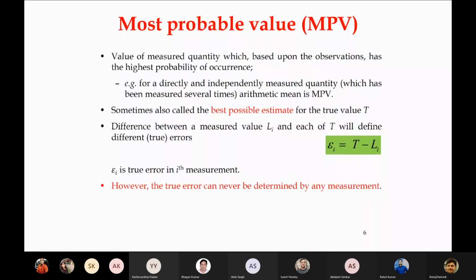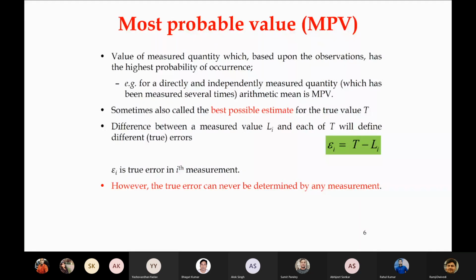Now coming back to your original discussion, I have told you that you have 8 students in the class and I have assigned you one task to find out the length of the table, and out of 8, let's say 5 arrive at a single value. There is a chance that you 5 people could have one value, because every measurement will have a frequency of occurrence, isn't it? If you are not a group of 8 people only, if you are a group of 100 or 200 people, what will happen? A value will have a frequency of occurrence. So one could say that the value which has highest frequency could be the most probable value. That is one way of saying it.